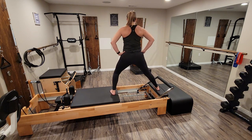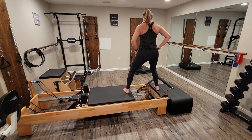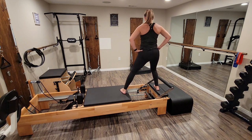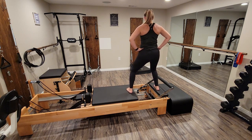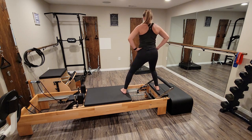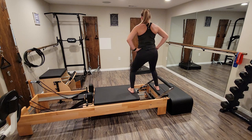One more. And then we're going into alternating skating. One leg on the carriage, inside leg, and close, out, and close, in, and close. Good, keep going. You just have to find your rhythm here, and then you won't really have to think about it.